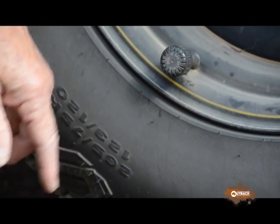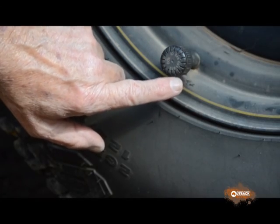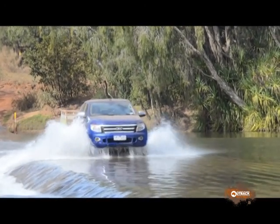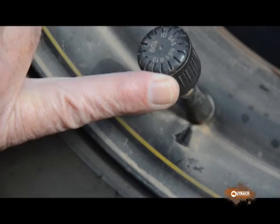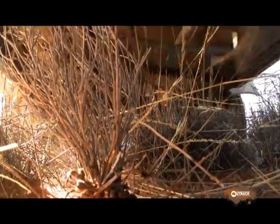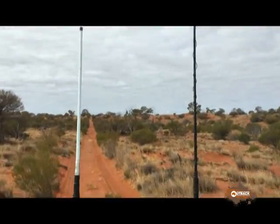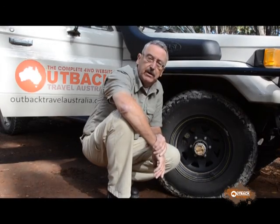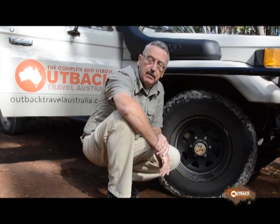So you can very quickly learn what the ideal pressures are for your vehicle's load and speed conditions. These test transmitters have done 200,000 bush kilometres in the last four years. People are surprised to see how little damage they've suffered, despite where the valve stem has been hitting the rim. We've pushed them through scrub, driven them over corrugated roads, tried them with steel stems and normal rubber stems — nothing causes any damage. They're bulletproof. I endorse very few products, but the Doran tyre pressure monitoring system is certainly one I'm proud to endorse.